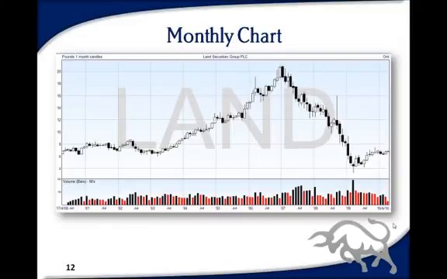But now we look at the monthly charts. We see in those years back at the beginning of the 20th century it was trading fairly sideways, and then had some consistent growth over a number of years, and then peaked out at around 20, and then it started to fall down again. So it tells us a whole lot more about the company when we look at the longer term charts.